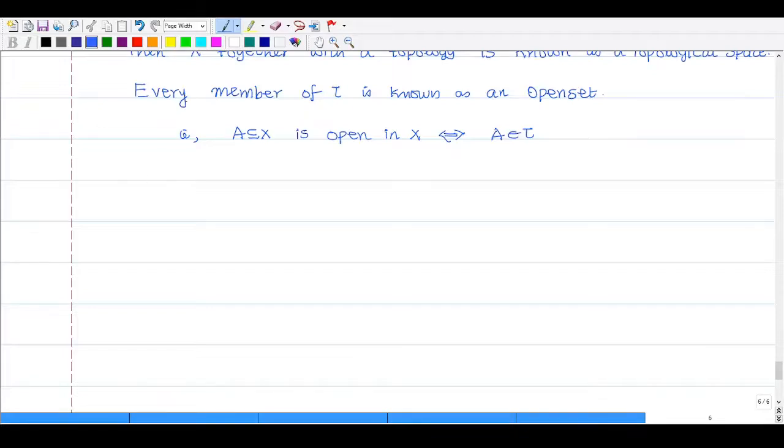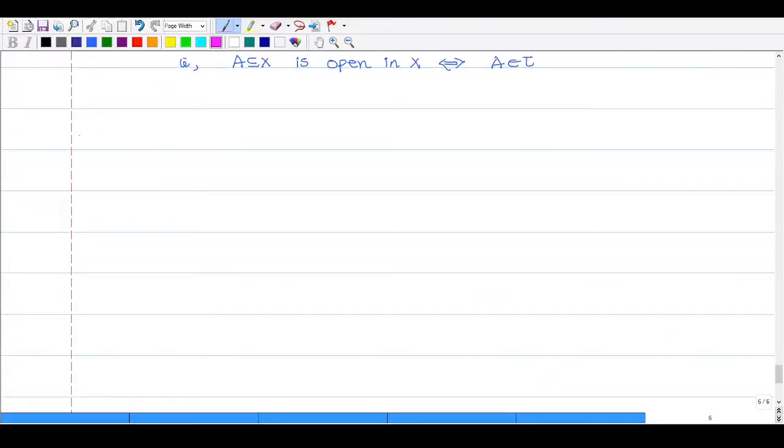Now we are going to define a new concept called basis for a topology. Idhu enna basis for topology?